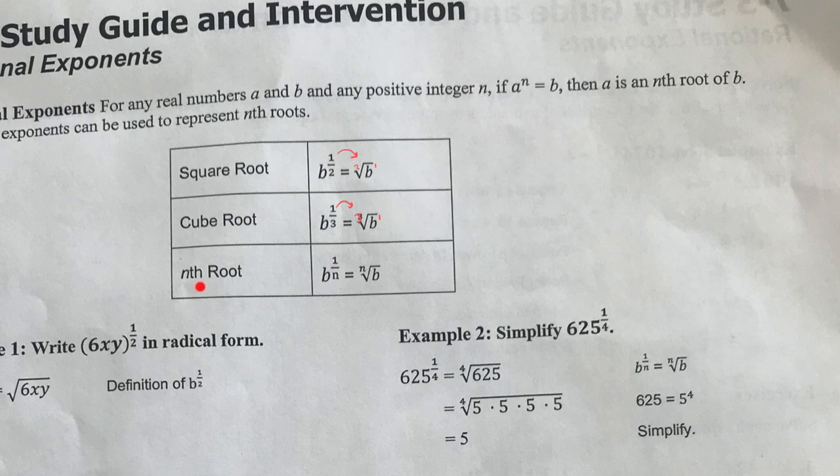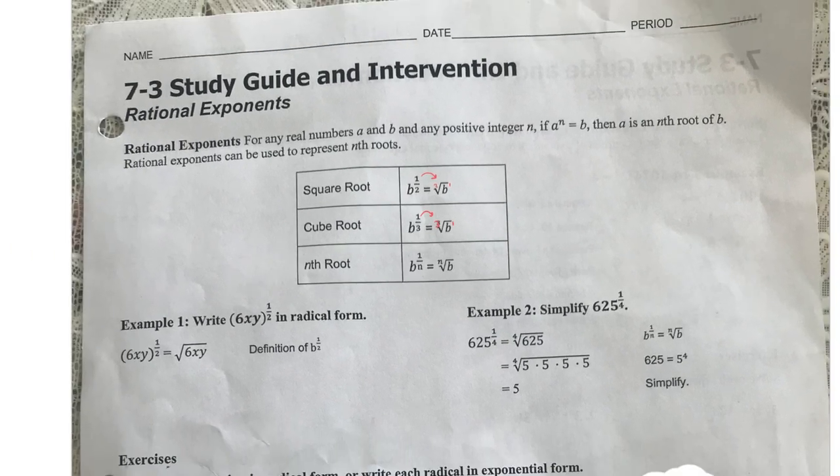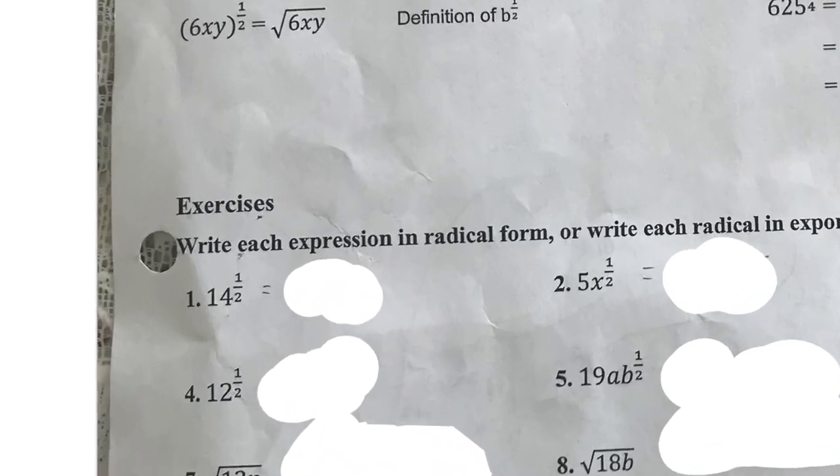So when they say nth root, that's just their way of saying this would happen under all circumstances. It's generalizing it, okay? So you could tilt the 1 over n and the n ends up here. And then maybe the 1 would be right there. Now, the real takeaway is that whatever the denominator is, that ends up being the index. In my opinion, for this particular worksheet, that's the primary takeaway when it comes to converting fractional exponents into radicals, all right? At this point, I think we're ready to do it.